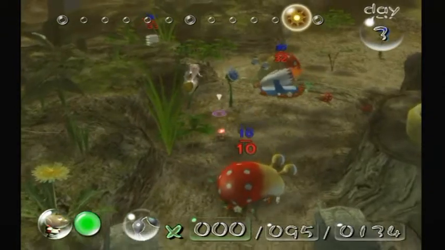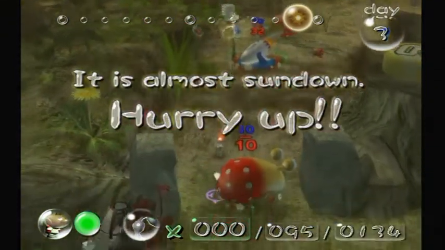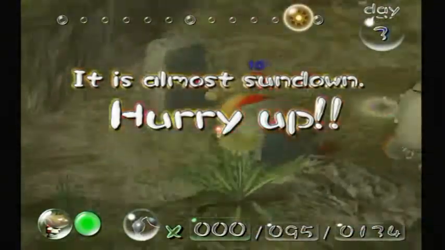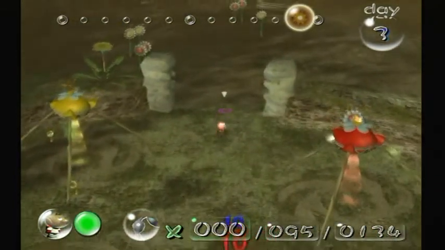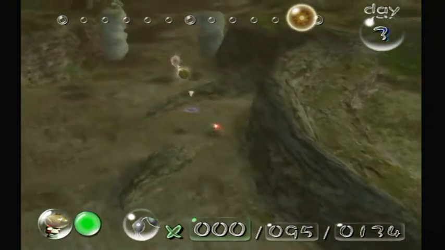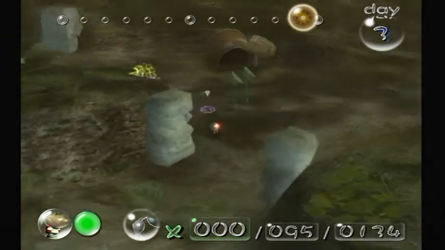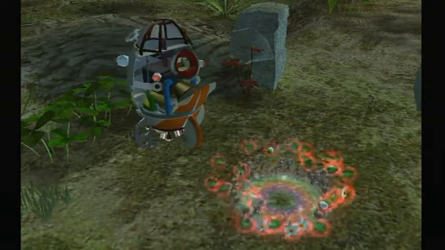Let's see. Let me do some math here. Oh man, I'm missing Pikmin. Oh, they're all over there. Wow. Okay. Well, I'm glad I caught that. I can leave these guys here. I forgot about them. I'm glad I can do math. I can do math, gentlemen, children. I added 33 and 32 and got what is that? 65? Yeah, I think it's 65.